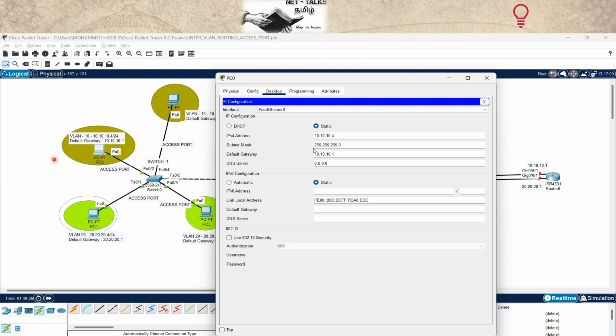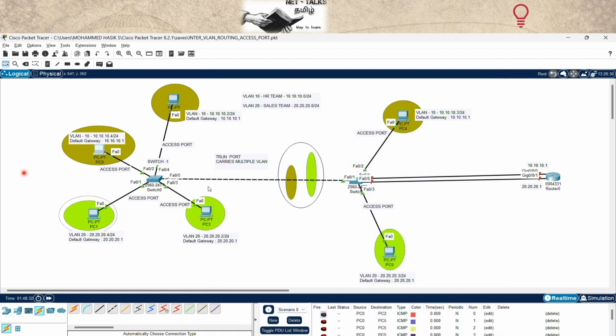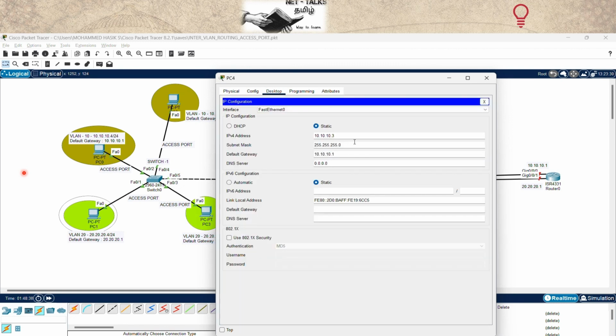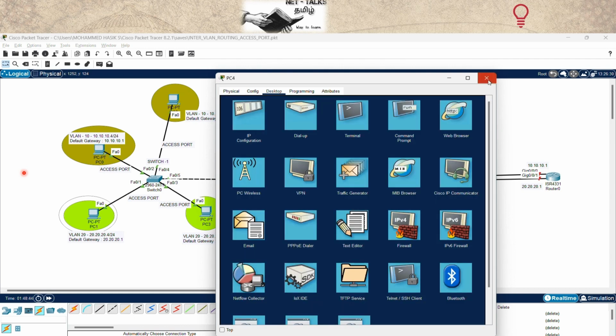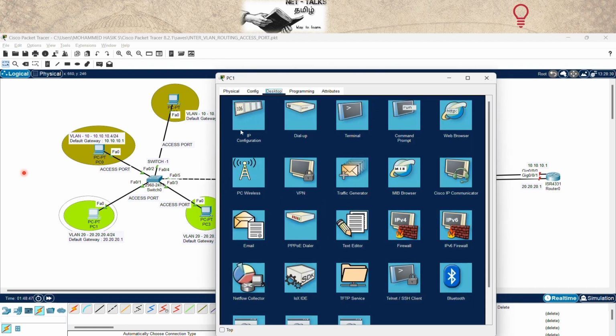All the PCs we are going to configure with IPs and gateway IPs in that way. Now PC3 of VLAN 10: 10.10.10.3, the gateway will be 10.10.10.1. Now these three PCs are enabled with gateway and IPs.